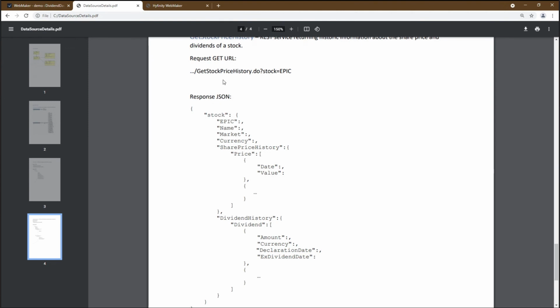And this one, we pass it in the code and it gives us back history of share price and dividends for this stock. So we will use this service to provide this historic information and hopefully get some nice charts of the data.